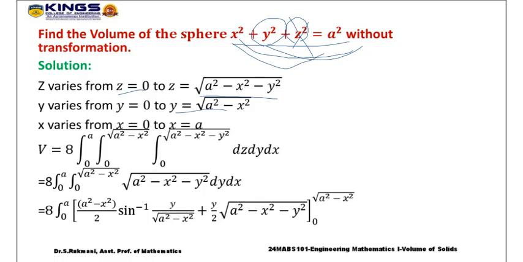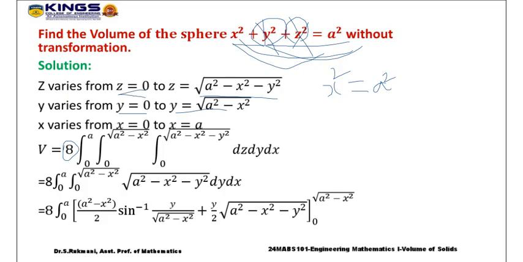Okay. Finally, find out the value for x. So substitute y also equal to 0. z is 0 and y is also equal to 0. So what's the remaining equation? x square equal to a square. That means x equals plus or minus a. That means what? x equals 0 to a. Everything starts from 0 because we have to find the volume of the sphere. So for the sphere, we are just finding the first quadrant and multiplying it with 8. So for the first quadrant, everything starts from 0.